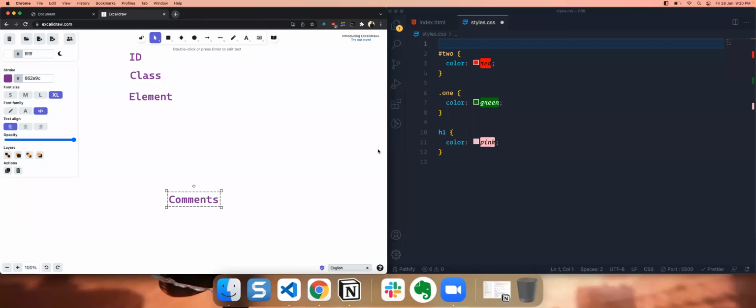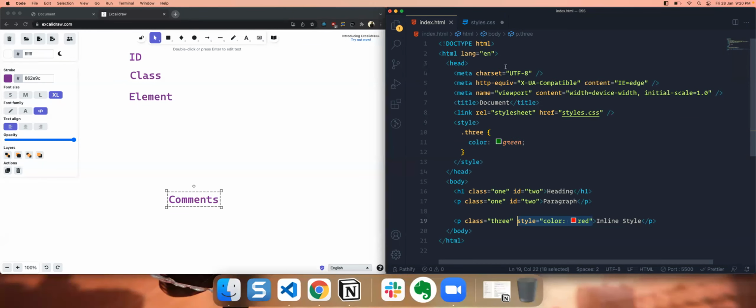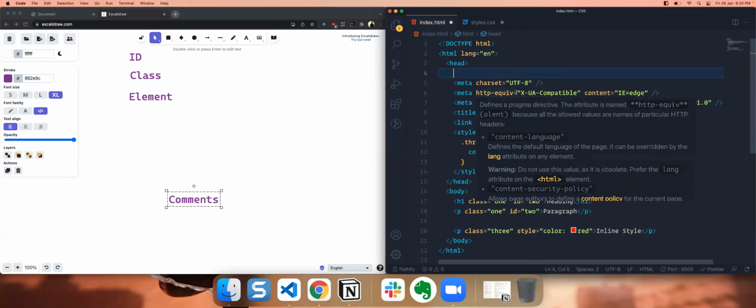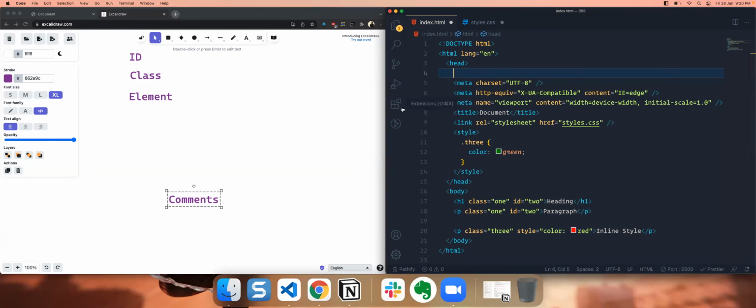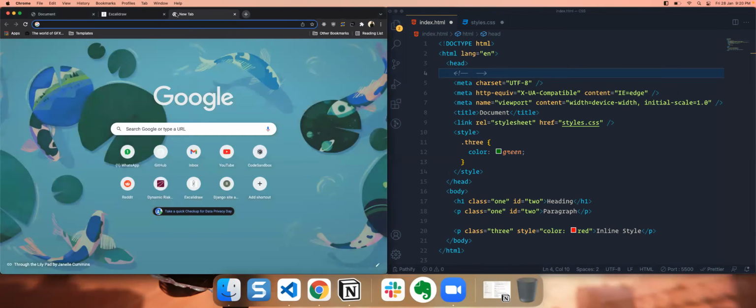Okay, you can add comments in both HTML as well as CSS. When you go to index.html, the way you add a comment here is there is a shortcut basically for VS Code. Okay, and the shortcut is I know it for Mac, लेकिन window का पता नहीं, so I'll just Google the window का thing.